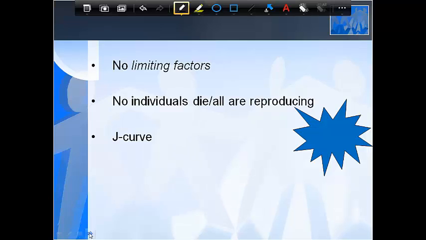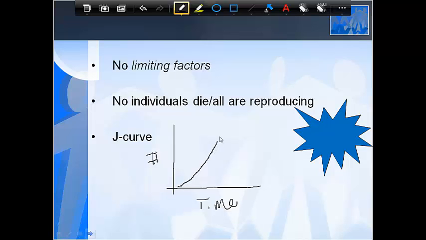In a J curve, this is our graph of time, and over here is the number of organisms. Each segment of time, remember, the growth rate is doubled. So we start off a little bit slowly, but our graph gets higher and higher in slope. That's supposed to represent a J there. The hook down at the bottom isn't great, but it gives you that idea. The population just keeps growing and growing at a faster and faster rate, and this slope is getting steeper and steeper as time goes on.